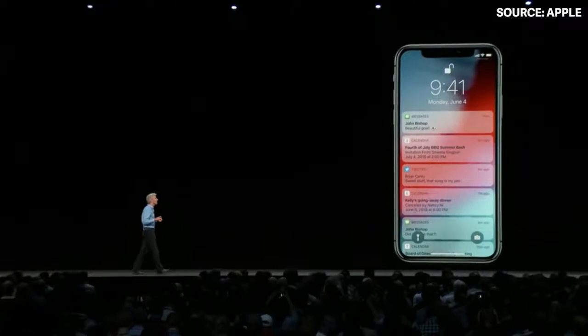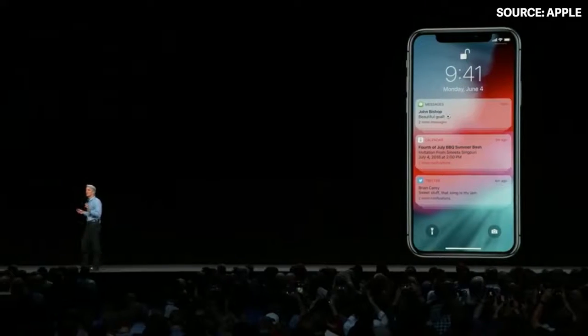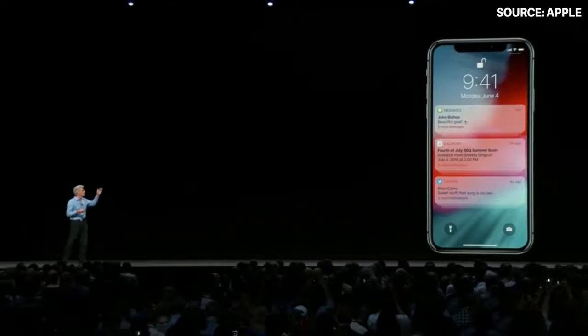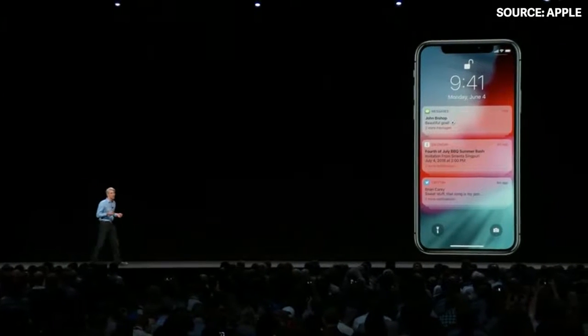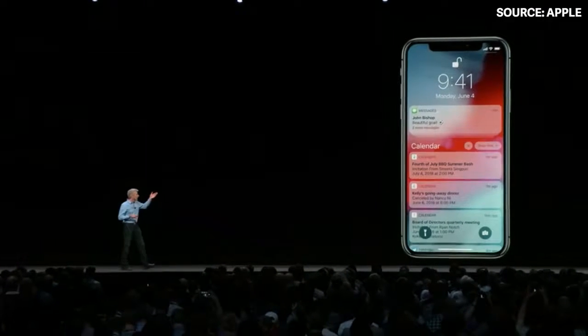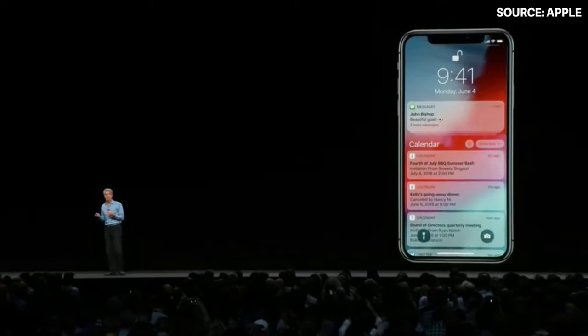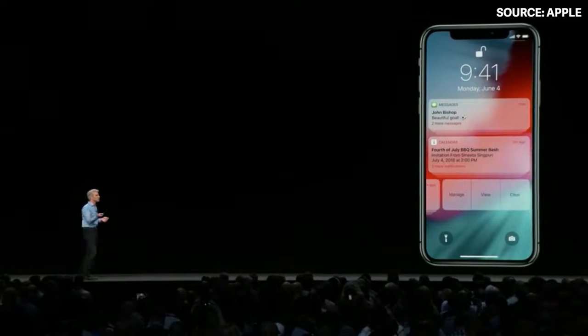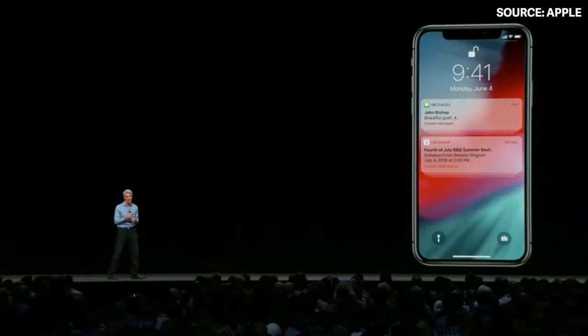Now, we also wanted to give you help managing large numbers of notifications. So I'm thrilled to announce that we're bringing to iOS support for grouped notifications. Grouped not just by app, but also by topic and thread. It gives you a great overview of the notifications you've received. You can tap in and look at a particular group. And of course, just as important, with a single swipe, you can triage a whole group of notifications away.